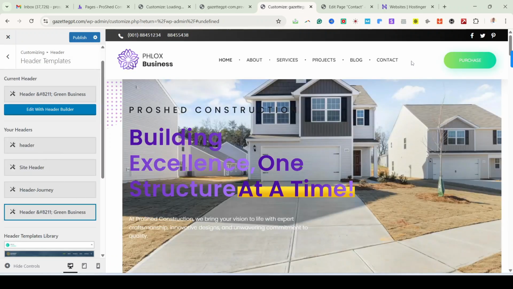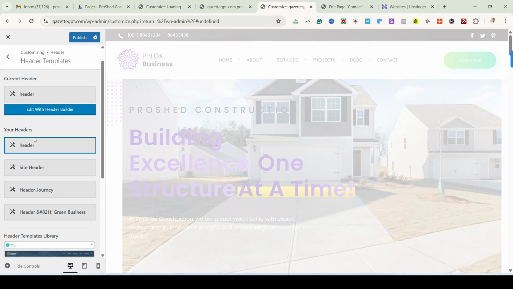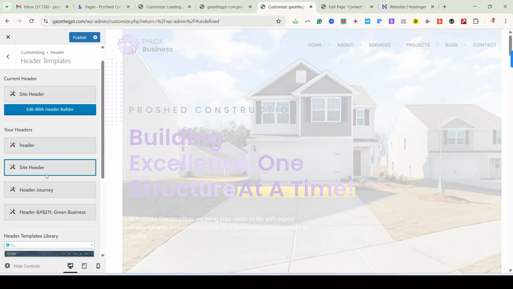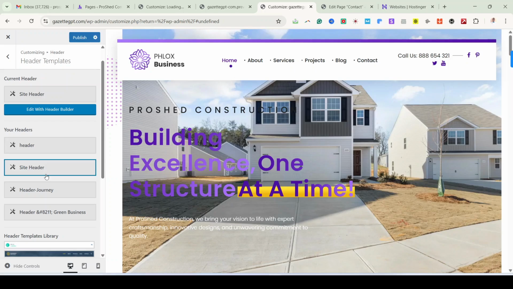And here we have another one. This has a special button at the right. This is the logo, and you can see this is the phone number, and the social icon is now at the top menu or the top bar. Whichever one you want to use, you can just select it here. So let me return back to the initial one. This is the one that is here. I want to stick with this.